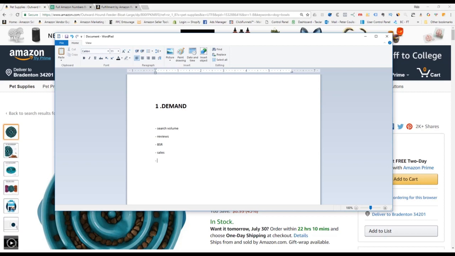And of course, let's go sales, unit sales and revenue. So these are the things that we're going to hammer home, we're going to figure out. And I'm going to give you my exact sort of formula, if you will, on where I like all these numbers to be. So you're not just playing a guessing game, you actually can go off of a little bit of a roadmap. With that being said, I'm going to get into all of my specifics in the next video, so stay tuned for that.